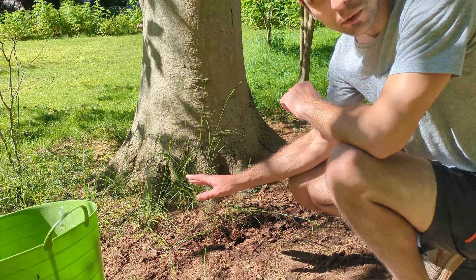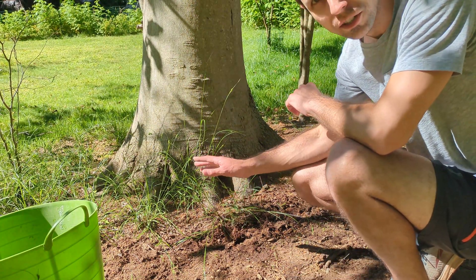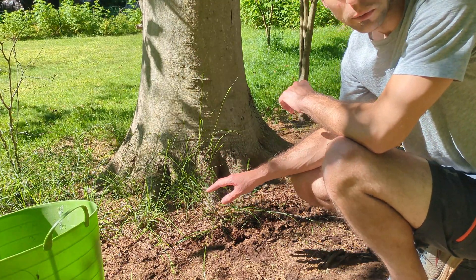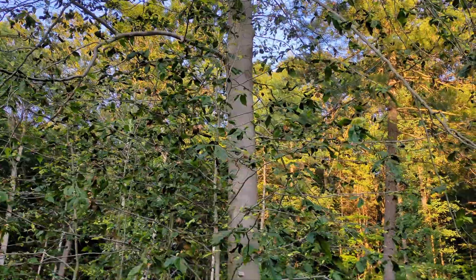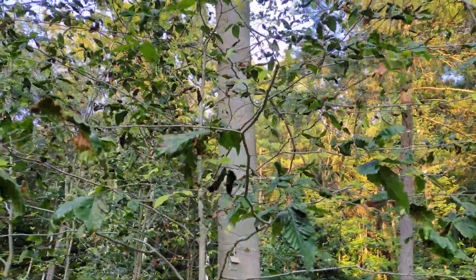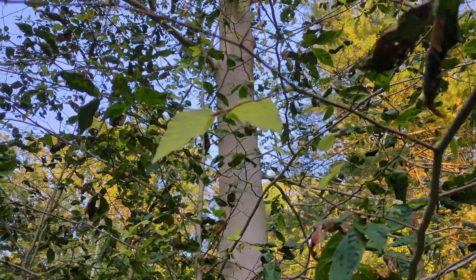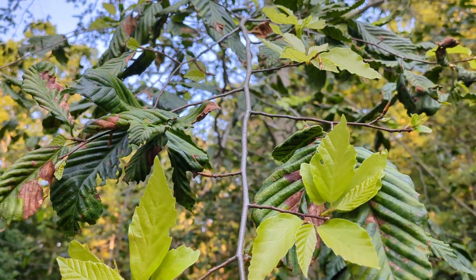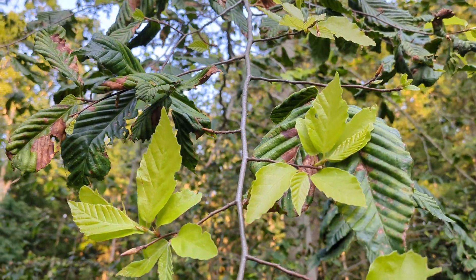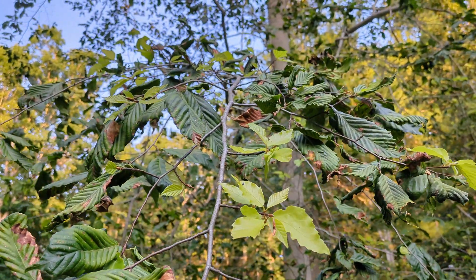Now that that's finished, I'm going to repeat it one more time during the growing season — one month from now. The growing season here is May through August. You can also keep the tree well watered during times of drought — that will definitely help as well. This is about one month later after the first treatment, and there are tons of brand new growth — all the bright green. These are really nice leaves showing up now. You have the old leaves that are infected from the buds, then you have the brand new growth — those bright green leaves in perfect shape. So the tree can keep up with the disease.